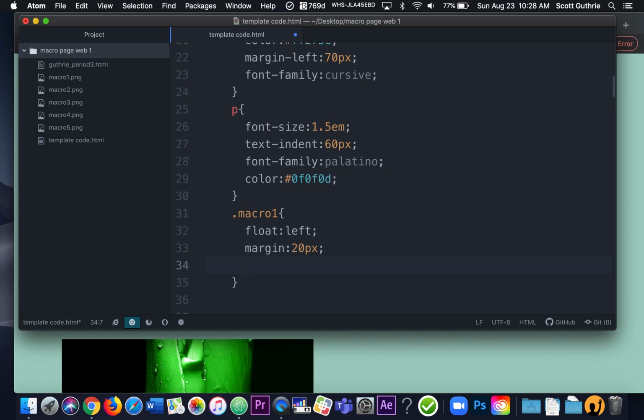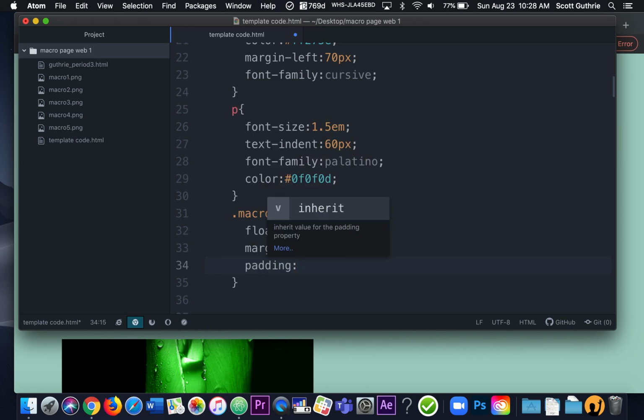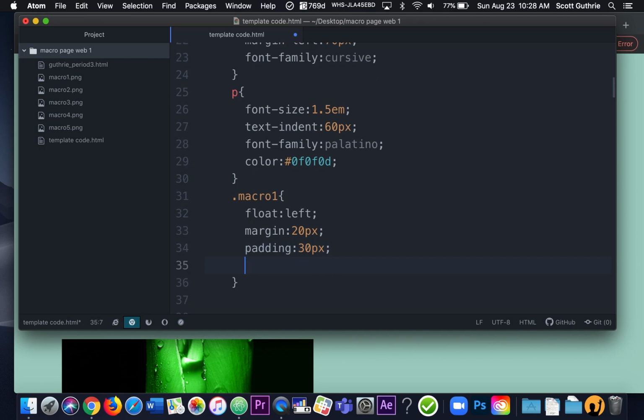And then we're going to create some empty space just inside the image, and then we're going to color it and make like the frame around it. And you do that by creating some padding space. So I'm going to say 30px and a semicolon. And then I'm going to change the background, which will just be the color of the padding.